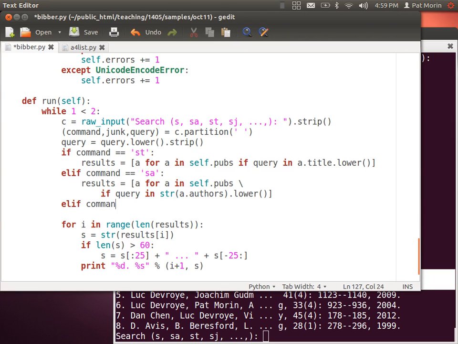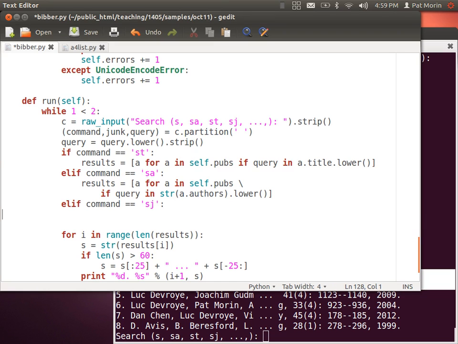But let's, I mean, here's clearly a mistake in one of these bibliographies because these are the same article, but the years are off. So there's some errors in there, and a big part of these kinds of applications is cleaning these things up. Let's just finish off a couple of these queries.